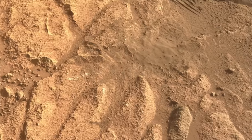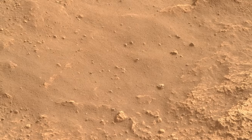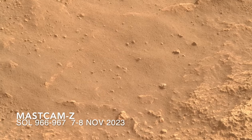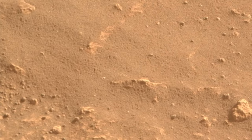Elsewhere, wind action appears to have removed material, like here, where a relatively dark surface got lighter, probably from the removal of dark-toned sand. And by 3:30 p.m. on the third Sol of the experiment, nothing happened, or almost nothing. Something happened in this spot and this one, but I'm not quite sure what. It's an example of the incredibly subtle changes that are possible.